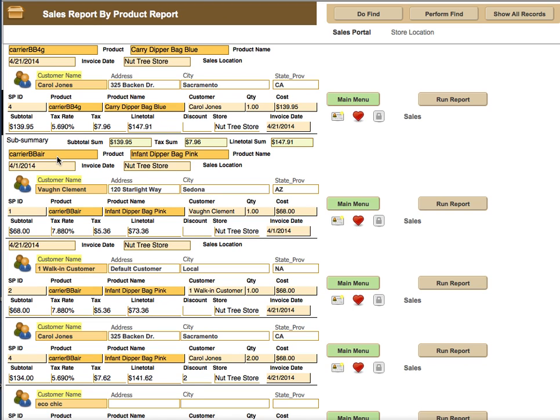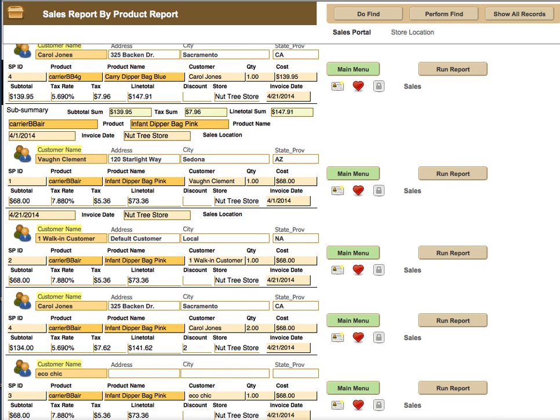If this repeated, it would have a different sub-summary down below it for the items that were paid for on a separate sub-summary. So in this case, the report has a number of sales before you see the next break where there was a sub-summary. I'm only using two records to build invoices, so this would break up quite a bit if you had all the items listed in here.